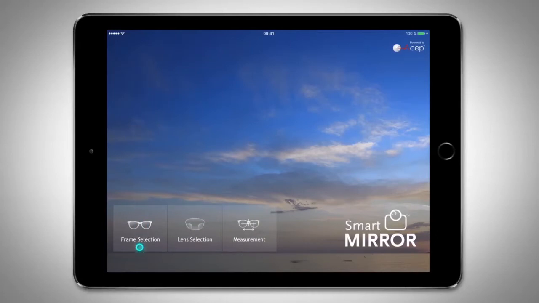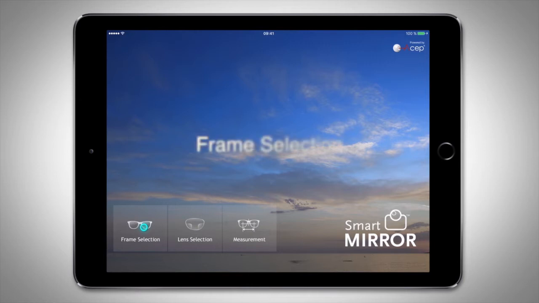Frame selection helps your RX patients see exactly how they look in their frames. Clients can also compare and share several frames at once. Lens selection is an ophthalmic lens simulator. A systemic demonstration of lens options helps patients understand and make better lens choices. Measurements is the best electronic measuring solution to ensure a proper lens fit of the most sophisticated, personalized progressive lenses.